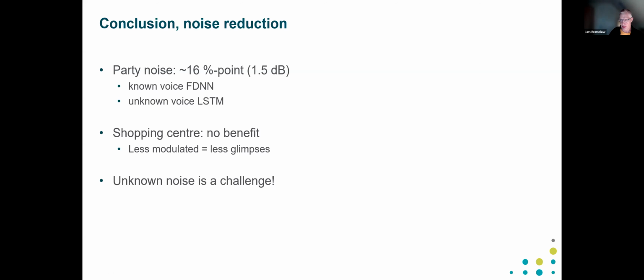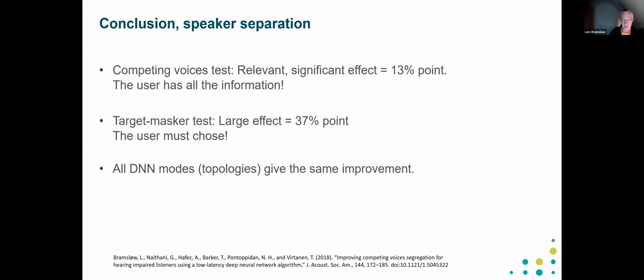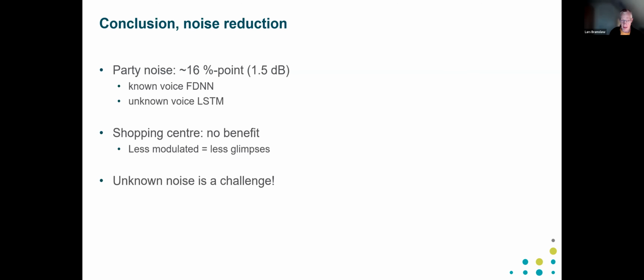If you take the first examples with the speaker separation, where you have 2 clean voices but no background noise, that means there are lots of opportunities for glimpsing, places in the spectrogram where one voice dominates over the other. And I would say unknown noise is still a challenge. It was not something we've tested; in these examples you saw, the noise was known. That makes the job easier, because once you have unknown noise, it's harder. And of course, there are infinitely many noises that the user is exposed to.